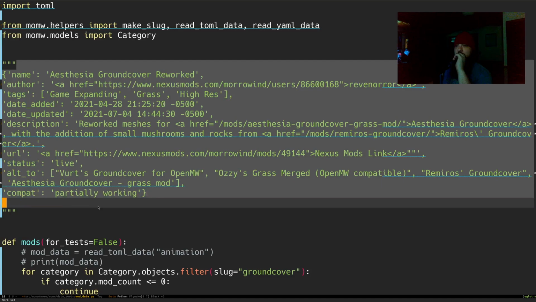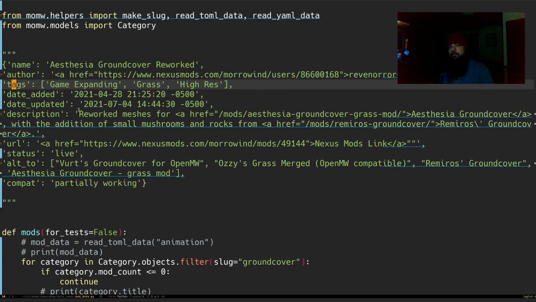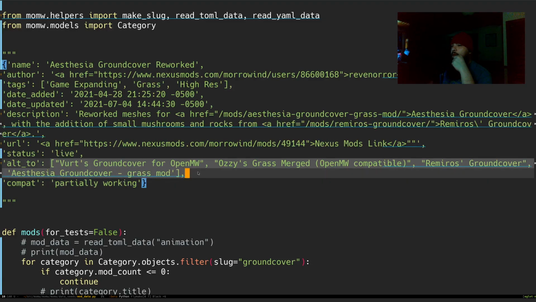So a few things to note here. We're going to need to do some lookups for tags. And there's kind of a rule when you do an alt2: the thing that you're an alt2 has to exist before you can be an alt to it, right? So that means that we couldn't say on verts that esthesia is an alt, because the other one comes first. Anyway, something to keep in mind. Should already be arranged that way.